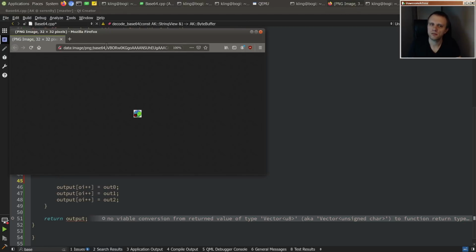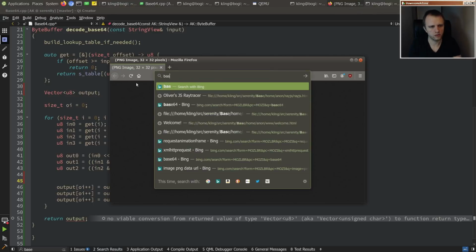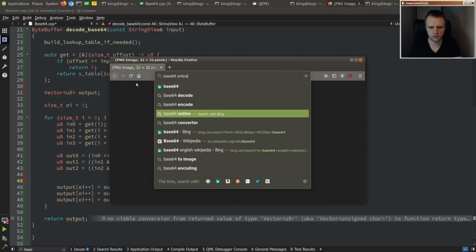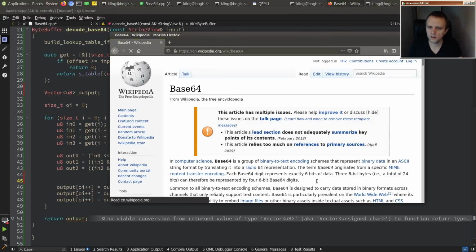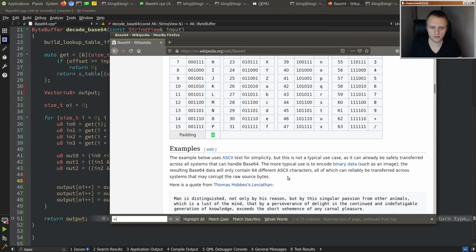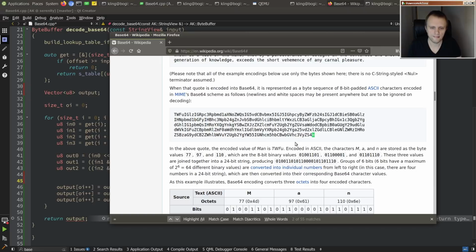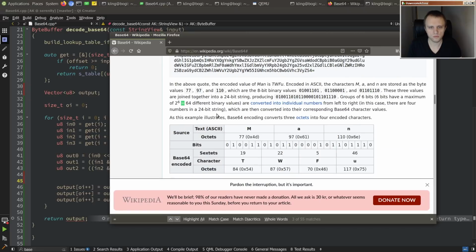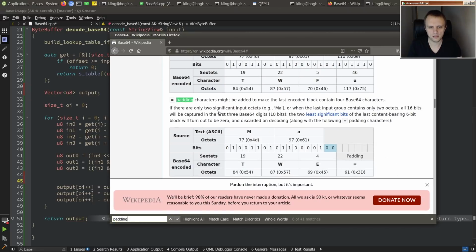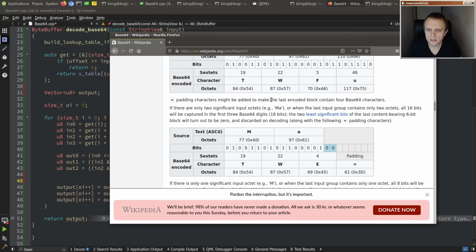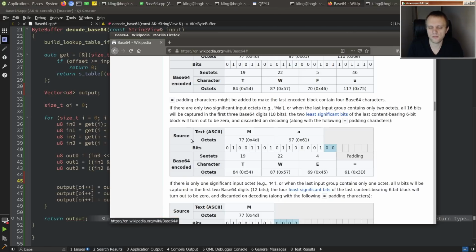Wait, how does this work? Base64 Wikipedia. Do they say something about this? Padding, yeah, they call it padding even. Okay, so padding characters might be added to make the last encoded block contain 4 base64 characters. Right, so it's to get the correct alignment. So you're always in a multiple of 4.